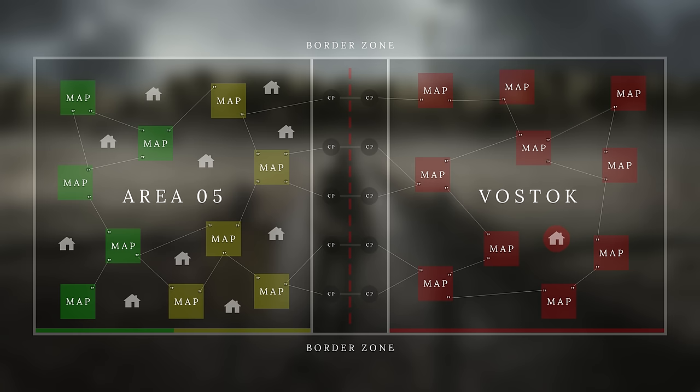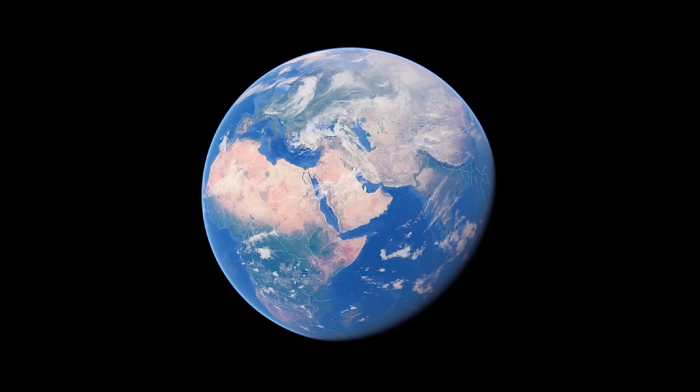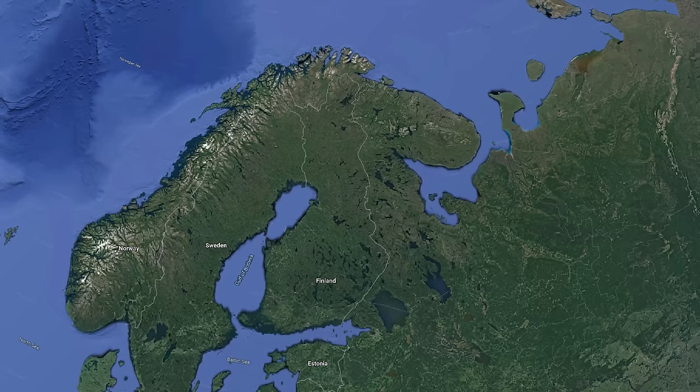Also, the moment you cross the border by using a crossing point and enter Vostok, you are inside the permadeath zone. If you die in Vostok, you will lose absolutely everything, including your shelter items and save files. And like mentioned before, this whole concept is going to be based on real-world locations, and this specific border zone area can be found in southeastern Finland.